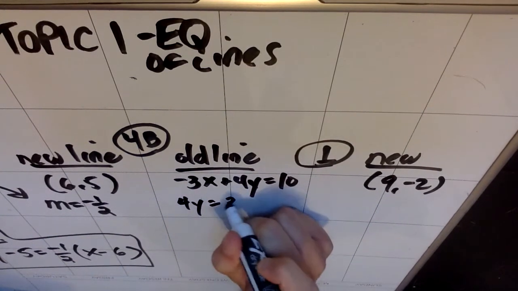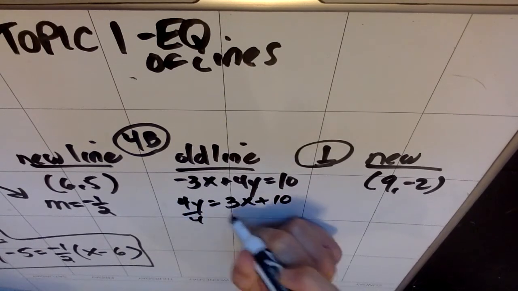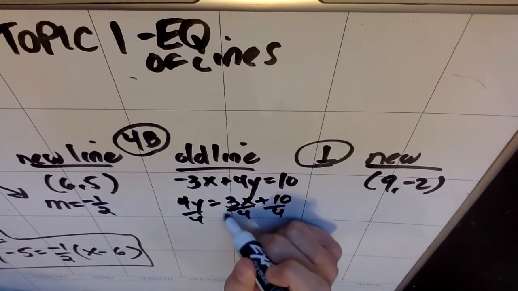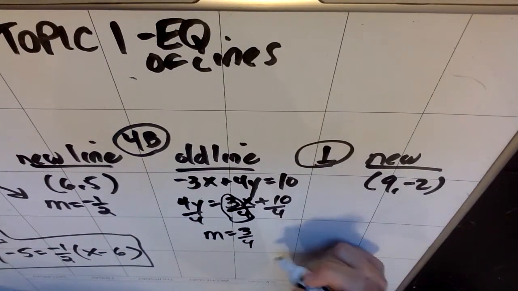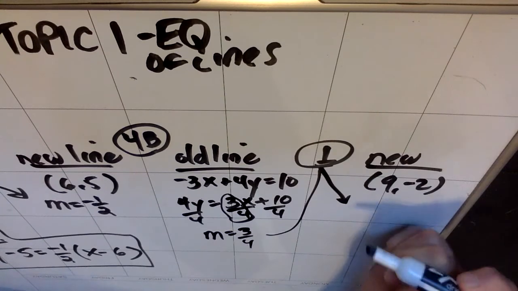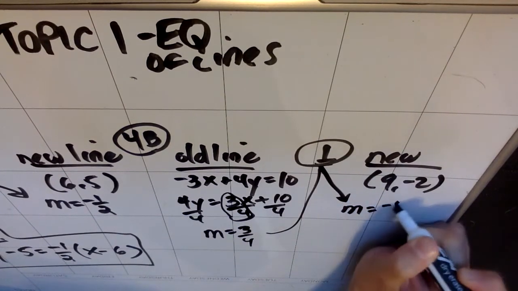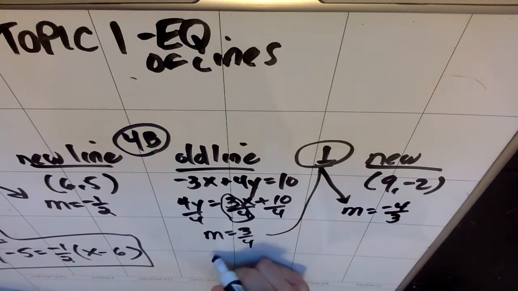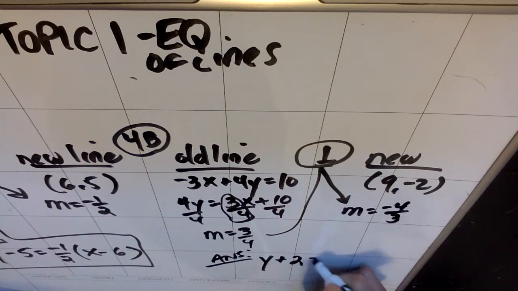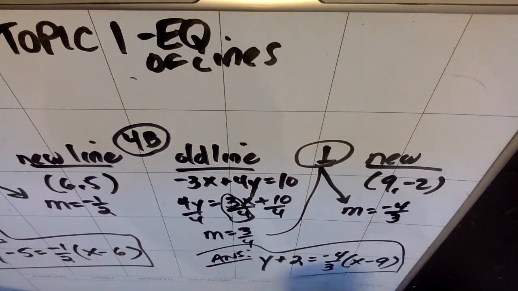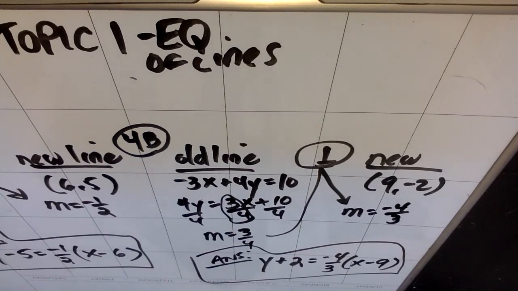So 4y equals 3x plus 10. I divide everybody by 4, and I'll be honest, I don't really care what happens over here. I just care that this thing has a slope of 3/4. Once I know this thing's slope, I know that perpendicular means flip slope change sign, so I get a new slope that is -4/3. And that's enough for me to get my answer, right? y minus the y value, which will be y plus 2, equals -4/3, and then in parentheses, x minus 9. It's certainly never wrong to leave this as a y minus a -2, but it's just easier to call it y plus 2.